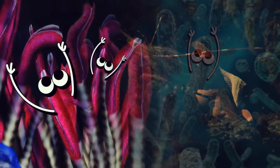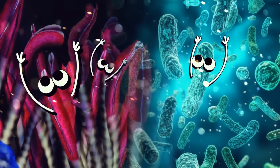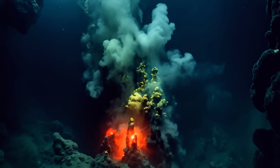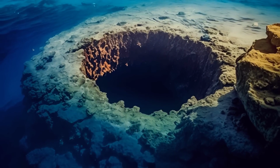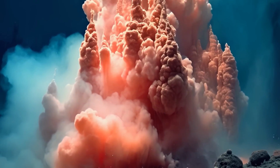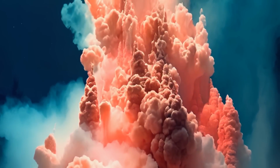And some of them, like tube worms and bacteria, rely on the chemicals and minerals released by the vents to survive in harsh conditions. But in this case, the bubbling water didn't come from a hydrothermal vent. It was there because of a spring, and that's a bit more concerning. You see, the water in this reservoir needs to stay where it is. If too much of it seeps out, there could be some serious consequences, especially for the surrounding area.